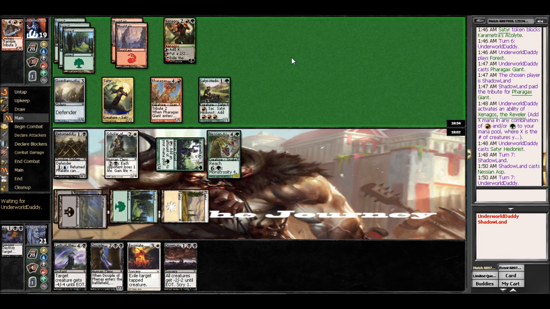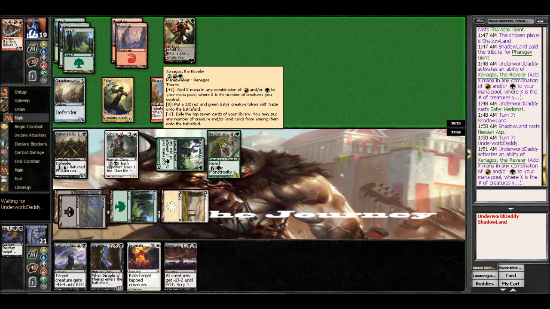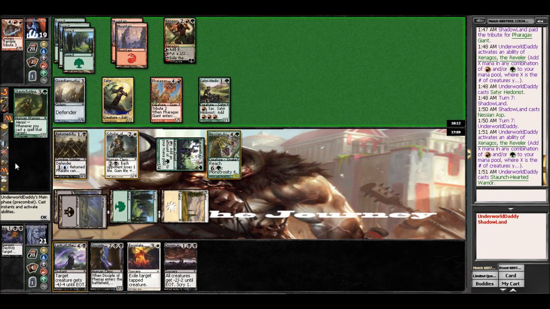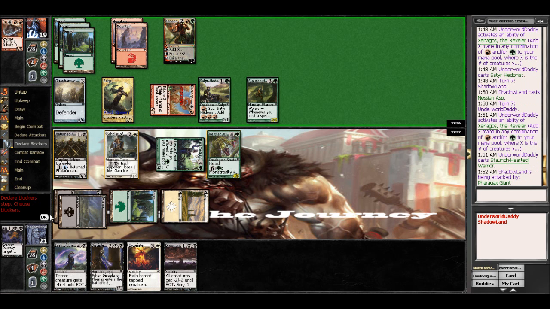I feel like he's going to swing in with the Faradax Giant. We should definitely take the hit. And then do we just Karametra's Acolyte for two? Yeah, he's hit that six now, which gets pretty scary. He exiles the top seven cards of his library, and he can put any number of creature or land cards from among them onto the battlefield. So either Staunchheart Warrior I'm not too awful worried about. And he attacks, which is fine. Not worried about that, I'm just going to take the damage.